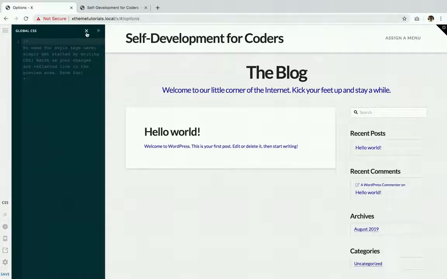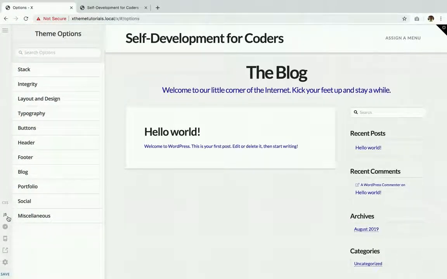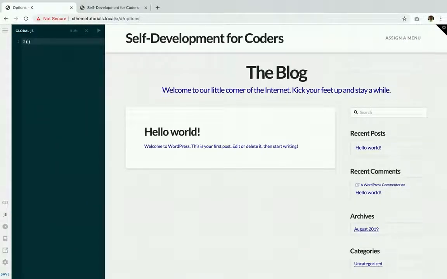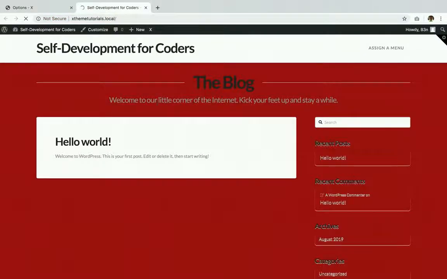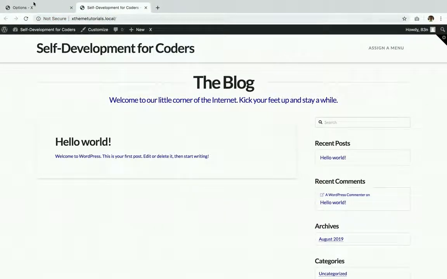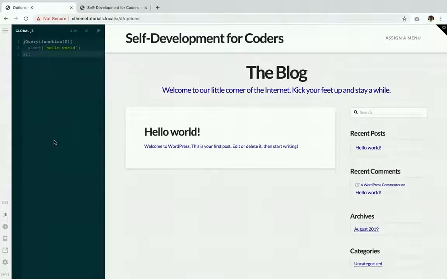Okay, and if you are the coding type of person and you're familiar with JavaScript, just click here and you can add JavaScript code here. Since I'm familiar with jQuery, I'm going to add a jQuery code here, which just says hello world. I'm going to save it, and I'm going to open this. It says hello world. Okay, so that's a way to add a jQuery code, and this is global as well. That means that this code that you put here will be available on all pages.